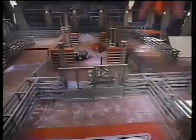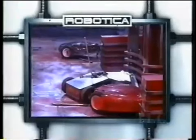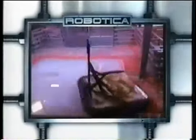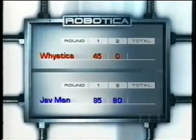And there's the siren. All he's got to do is get through those gates to end this game. Can he do it? Lining up. He gets the gates down. Easy pickings there. And he does it. Javman has beaten the Labyrinth and beaten Robotica. Greg Ferree putting on the show. Amit, Robotica's sudden and complete failure opened the door for Javman, and Greg Ferree knew he didn't have to sweep this course. He just had to come through it unscathed. And Javman takes it again. Yes! Score there. It's Javman with 80 points over Robotica with 0.